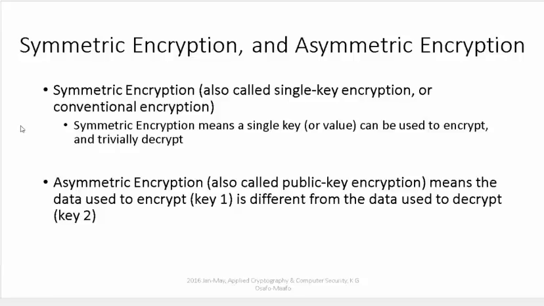So we said there's symmetric and asymmetric encryption. Symmetric means one key for encryption, and the same key for decryption. Asymmetric means two different keys. It's important to realize what having one key means. One key means both the sender and receiver have to have the same key, right? And asymmetric means you now have two keys, so one person can have one part of the key, the other person can have the other part, and there are many benefits to this.